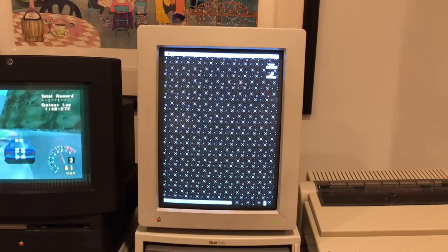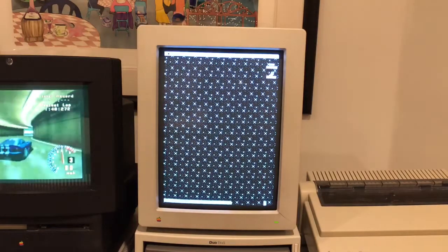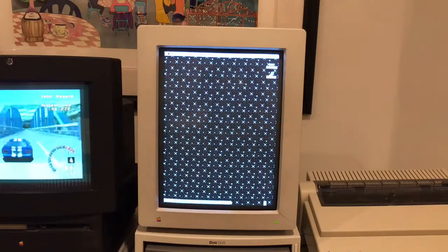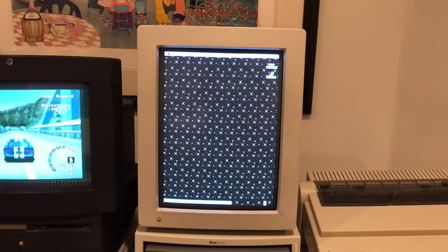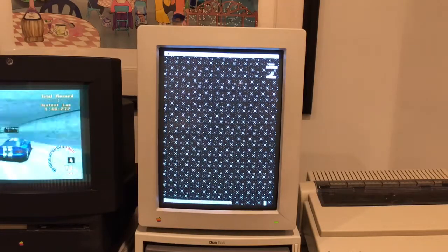So the reason why it failed was that Apple wasn't the first company to think of a vertical display. The problem with it was that other companies had already been selling vertical displays prior to Apple. One example would be Radius. They'd already been making affordable displays for Macintosh systems, which brought Apple some serious competition.